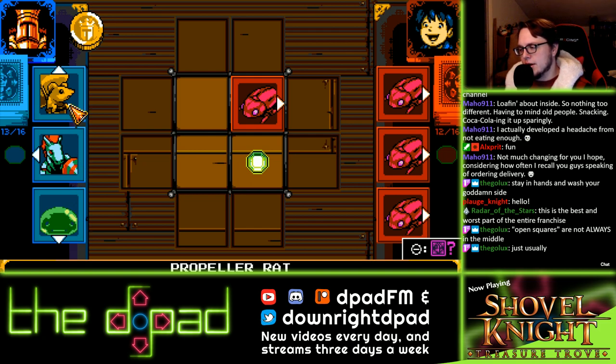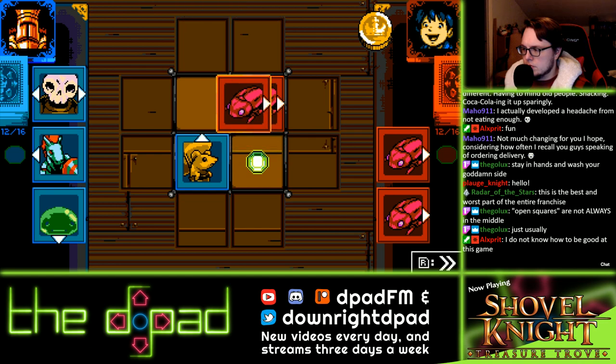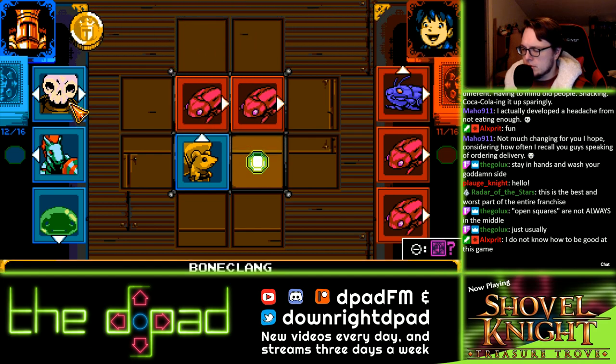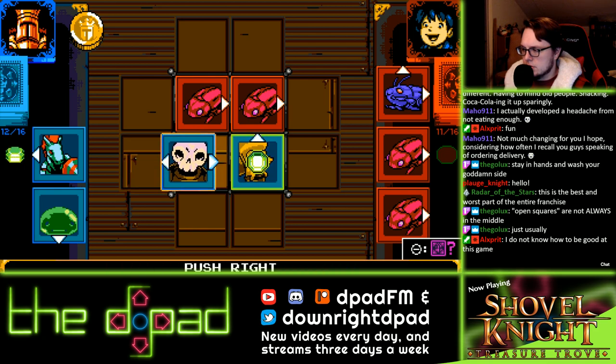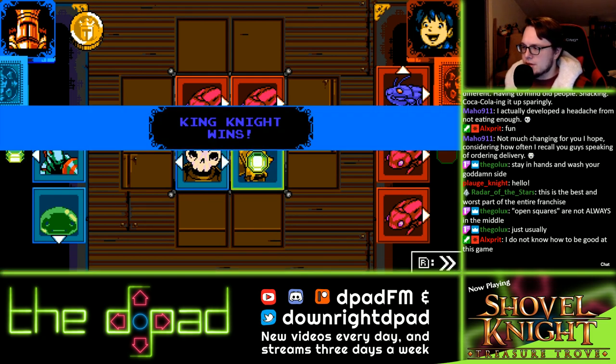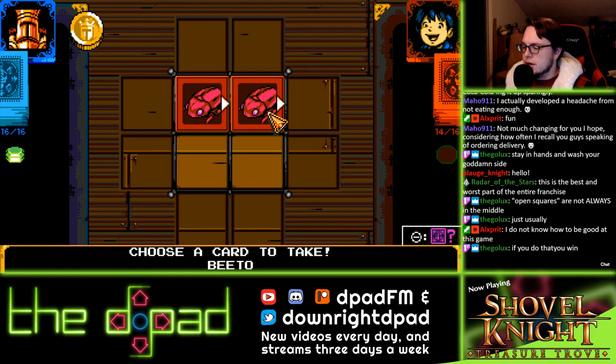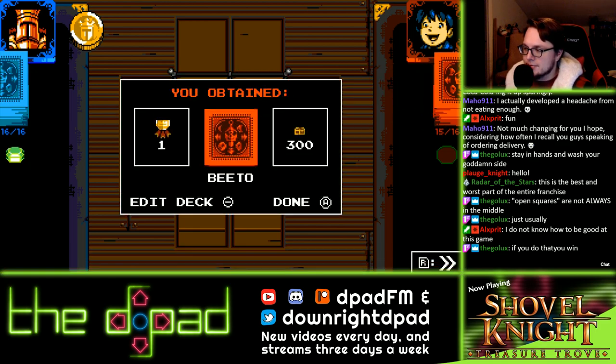I'm still sort of figuring out how this works, I guess. I can't place it there, but I can do this. Hmm. But if I do that and he places something that goes down, I don't think he can. Oh, no, he totally can. Oh, wait, yeah. What am I talking about? Once the four are full, we're done. All right. Oh, I choose a... Oh, fuck me. Oh, I also got a medal for it. Okay.